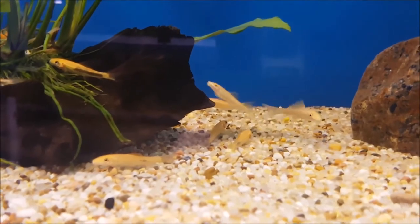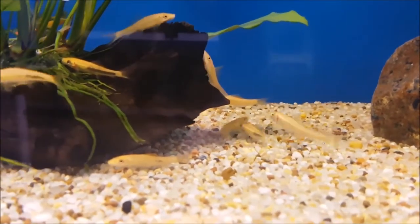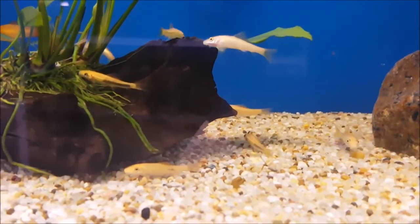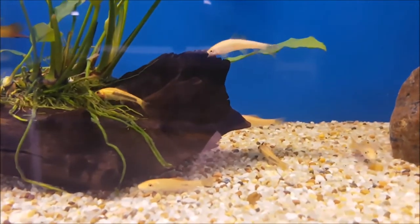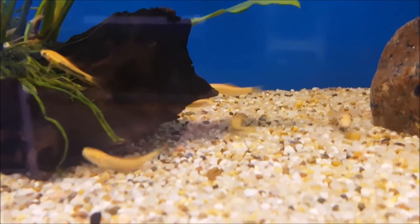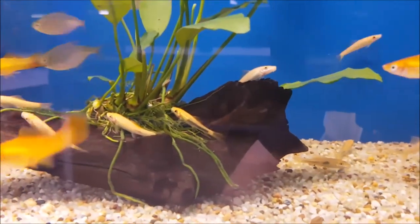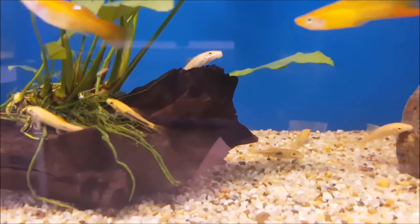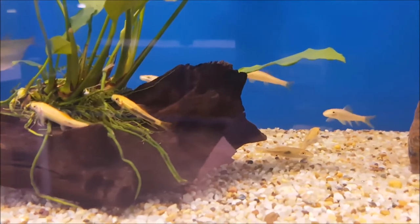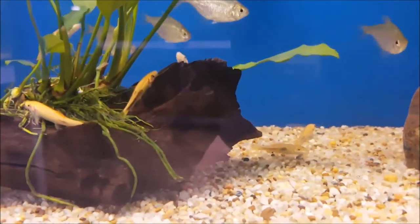Now going back to the cleanup crew — this is actually one of my two favorite fish to have as a cleaner: the gold sucker or the Chinese sucker. Gold sucking catfish are very voracious algae eaters. While bristlenose do eat algae, gold suckers are much faster and more voracious feeders — they just get the job done much faster and better. And they don't damage your plant leaves like bristlenose do, they're much more delicate. So if you have a planted tank and you need a cleaner, go for a gold sucking catfish.